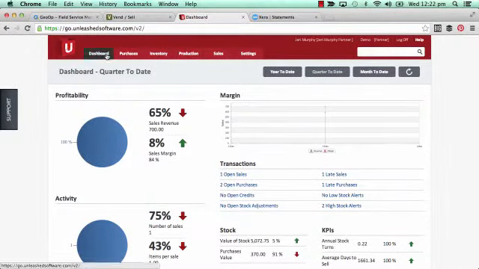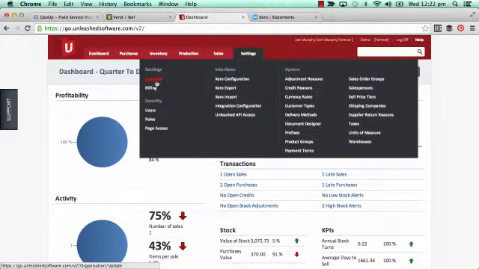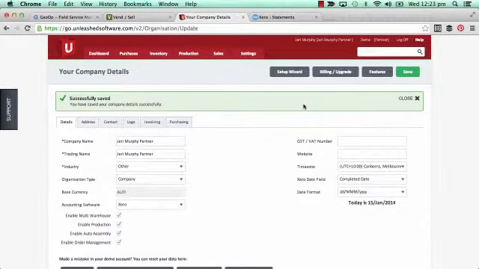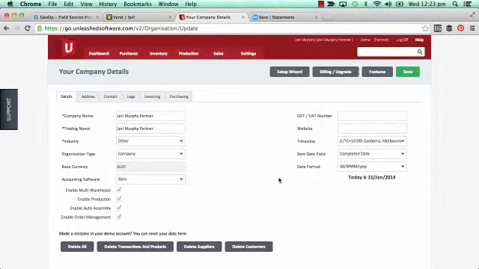All right, so we're in Unleashed. We go to Settings and then Company. And over on the far right-hand side, there's this date format box that wasn't there previously. So we've now got this date format box, and there's your 4 choices of the different formats. And it gives you an example below it. So once you've updated the date format, you just hit save, and all the historical transactions get changed with that date format as well.